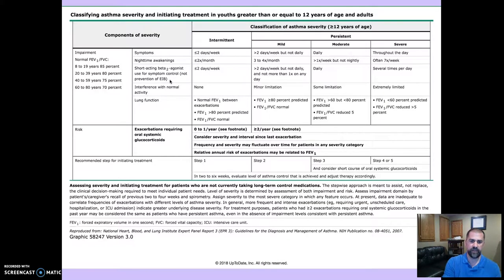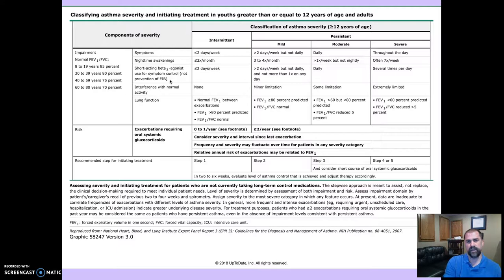When you get into further details of how to diagnose the severity of asthma, you can see this complicated chart here. This is the foundation for our asthma action plan, which we'll talk about in the next couple slides. And so you can see that there's a lot of components that go into evaluating a patient with asthma. For me, I just use that top row where it says symptoms, and then it goes for intermittent asthma, the patient will have symptoms less than or equal to 2 days a week. For persistent asthma, if it's mild, it'll be greater than 2 days a week, but not daily. If it's moderate, it'll be daily. And then if it's severe, it'll be throughout the day.